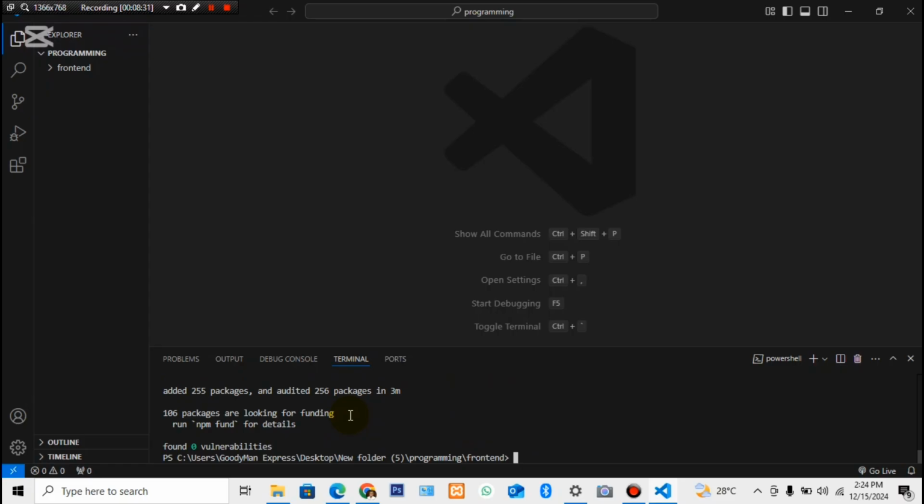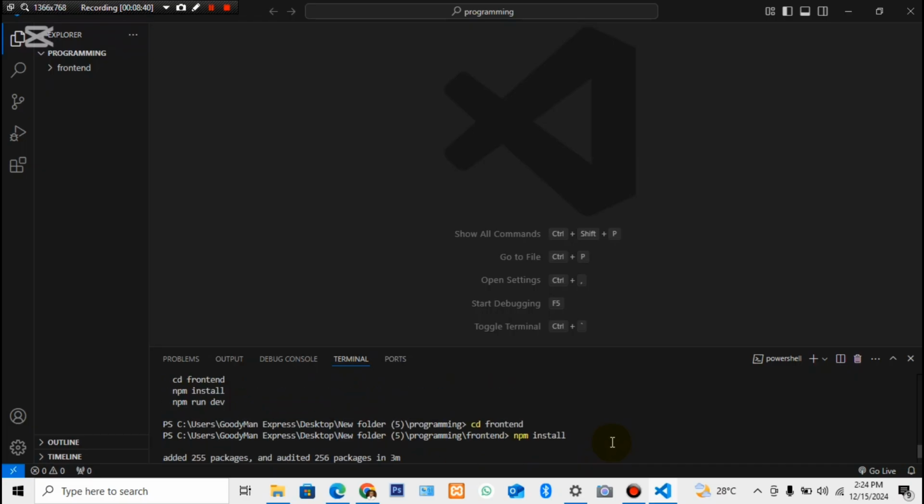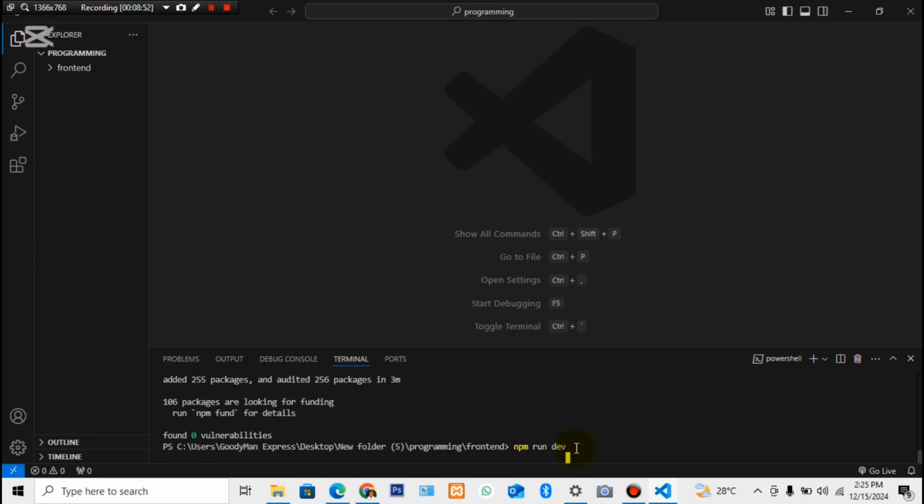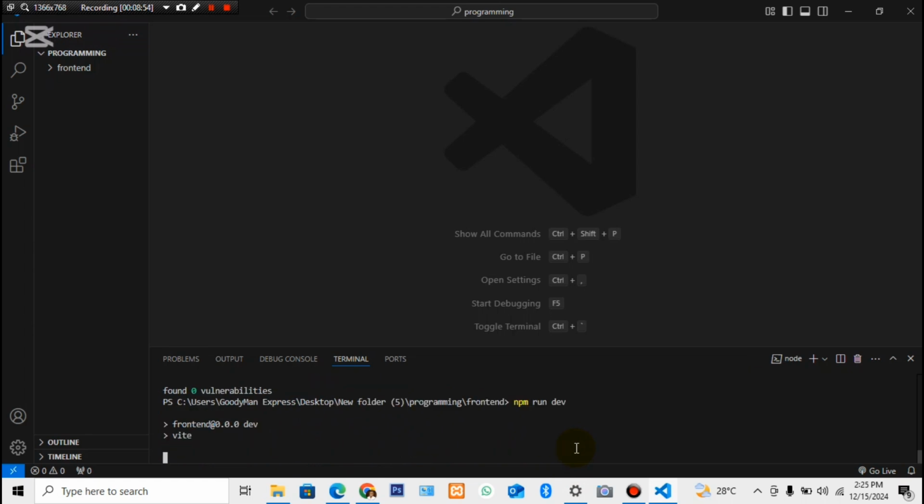Guys, welcome back. So now we have our Vite installed, which is also under React. What we're going to do next is npm run dev, to start up our environment. Okay, so that is the key to be able to set up our environment.